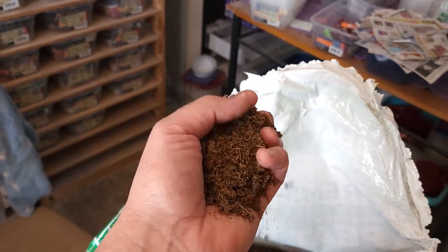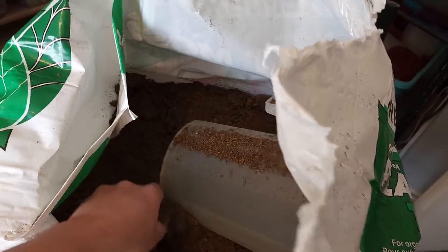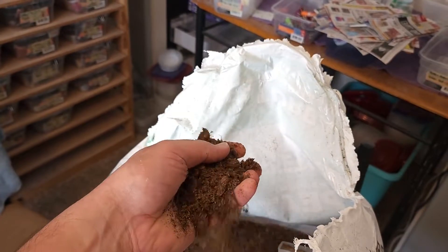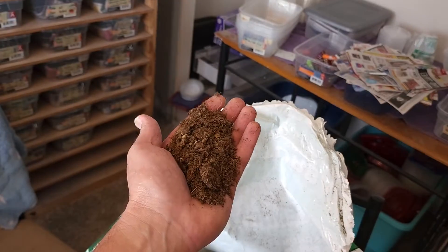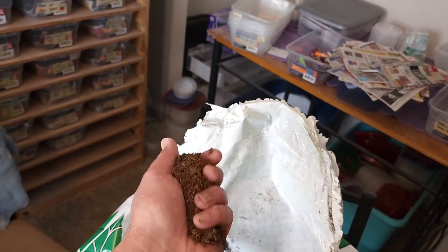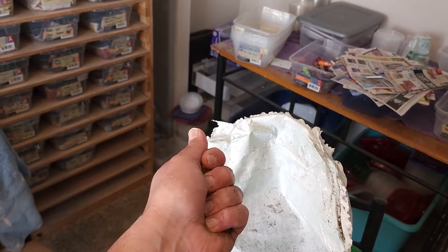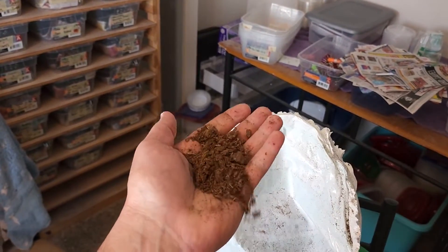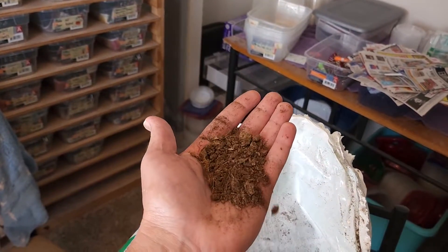This is what it looks like — it's very dry, dusty, and earthy, like Eco-Earth is. It comes in a bag already dry, so it saves you time because you don't have to add water to it. From my studies, peat moss is basically damp, nutrient-rich soil from swamps and lake beds that have dried out, and it's used in gardening for holding moisture. So essentially it's going to do the exact same thing that Eco-Earth does.